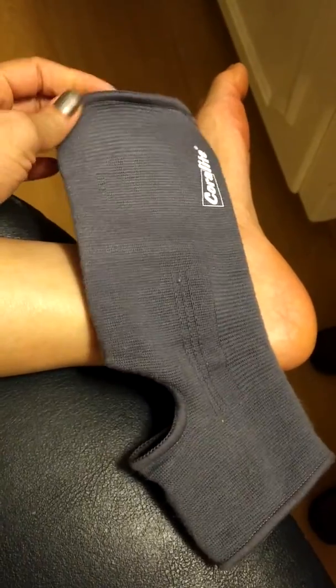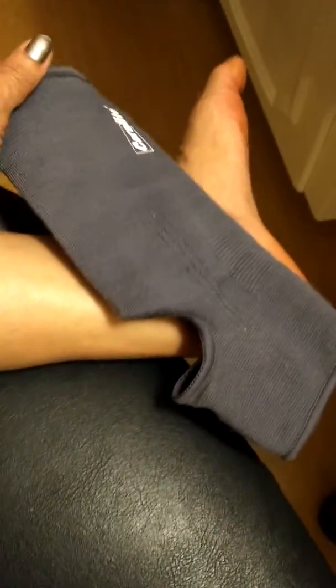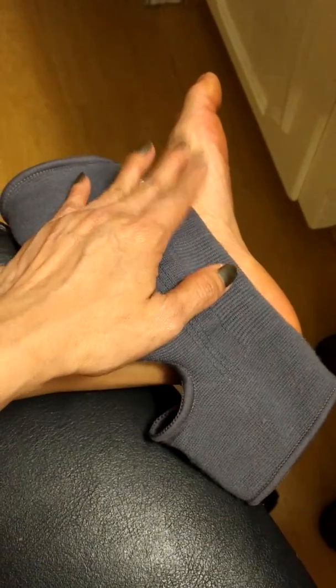Okay, if you did like this, and if you have some of this, I bought this a long time ago and I used it sometimes, and right now I have to use it for taking care of my feet, my ankle, everything about my feet, because this is important. You can't walk, you can't go anywhere, right? Okay, let's put it on. If you have done that already, you have to put it like this. I'm sorry, I'm using only one hand, and that's why it's not so good. Okay, see, better. It will make you better.